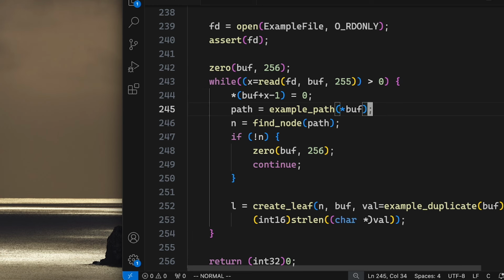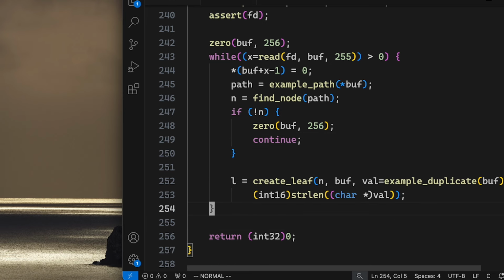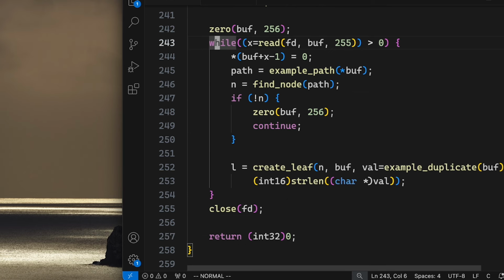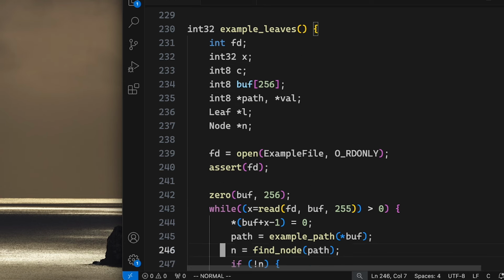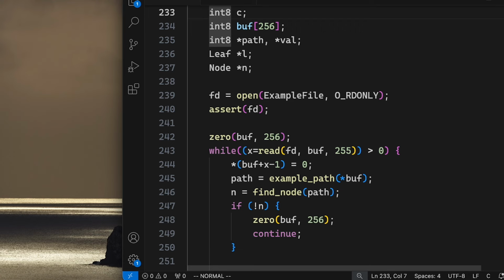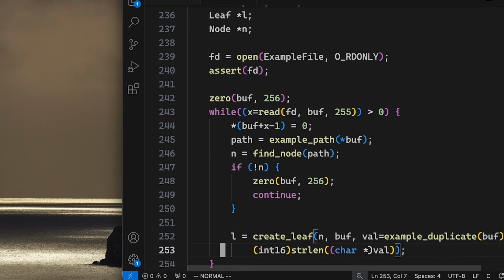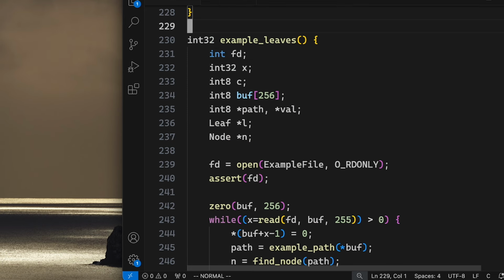So this will loop as long as we have anything in this file. Then we will want to close our FD, and we want to return the number of leaves, right? So let's do a variable for that. Or do we have one? X. How do we use X? We haven't really. Yeah, we did. No. Let's search for X. There. The X is the length, alright.